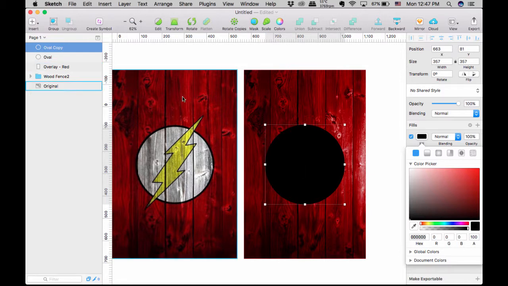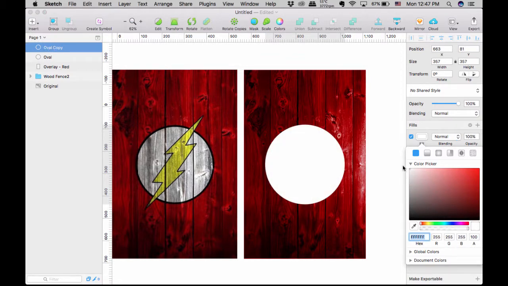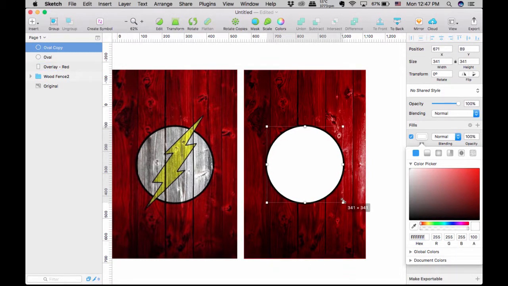You'll see over here in the layers panel, now I have my original here. Now I have the one right on top of it. I'm going to change the color of that one to, let's go white. I'm going to hold down Alt-Shift, and as I click and drag in, you'll see the shape underneath it, that kind of black ring, and that's about the thickness that I want. I could go a little bit wider, but I think that's good.